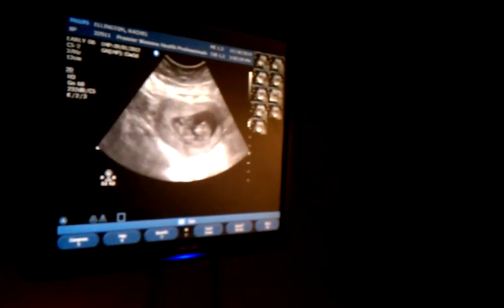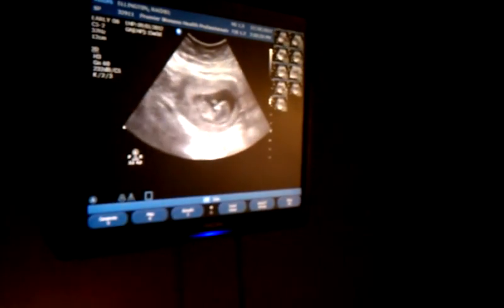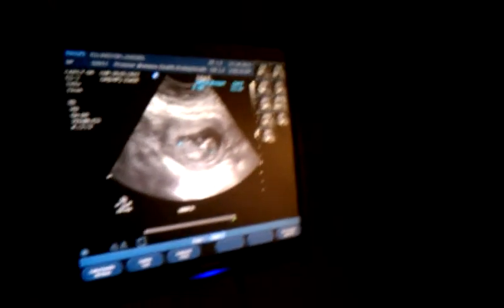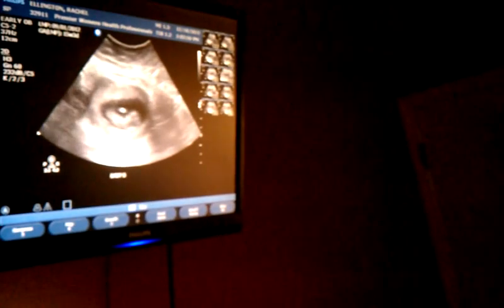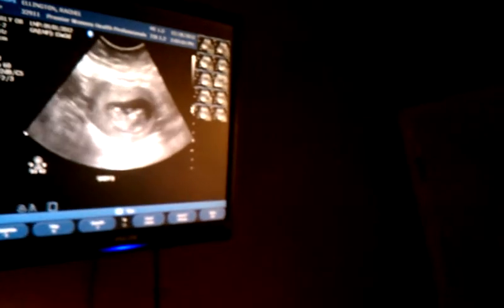I've heard lots of stuff — the screens show them bigger and smaller than each other. I didn't think they'd be moving already. Because they can only be, what, an inch long? Four point seven centimeters. So that's about half an inch? Two point five centimeters is an inch. They're almost an inch.